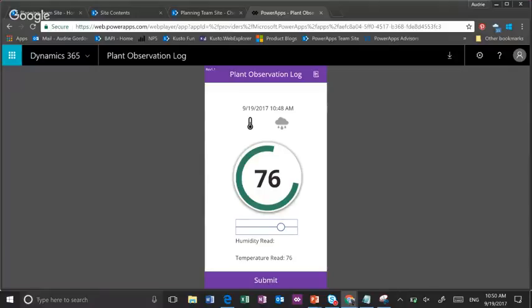So what I'm saying is that the temperature is 76 degrees, and it gives me a validation down here in this label. And I've totally blogged about this. You'll find the blog about this. I'll put a link. You could know exactly how I did this. But the point this time is you're looking for ways to make it finger friendly. They tap the cloud, which is about humidity, and then they move the slider again. And now they've got both the humidity reading and the temperature reading. And all they have to do is press submit.